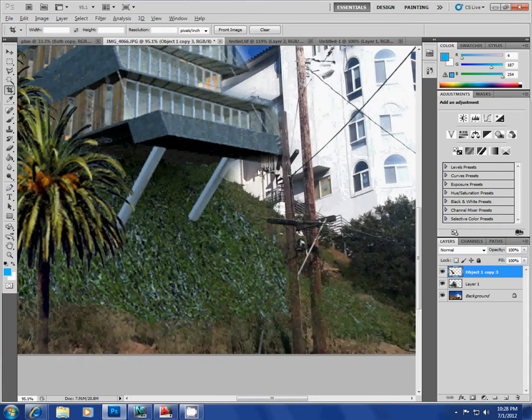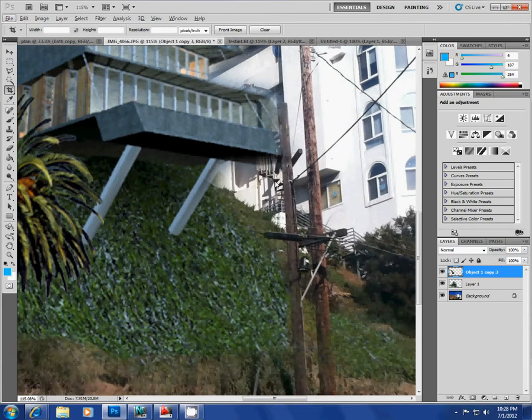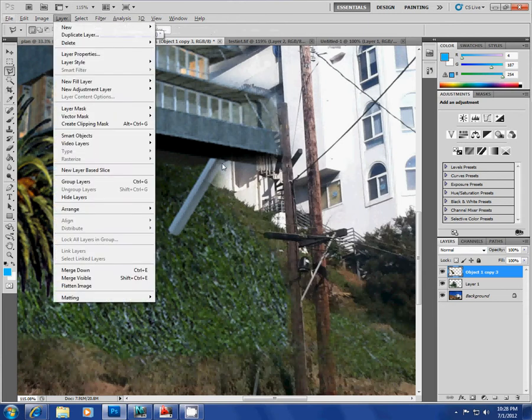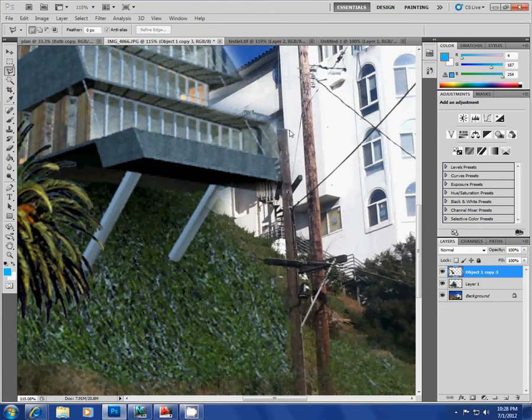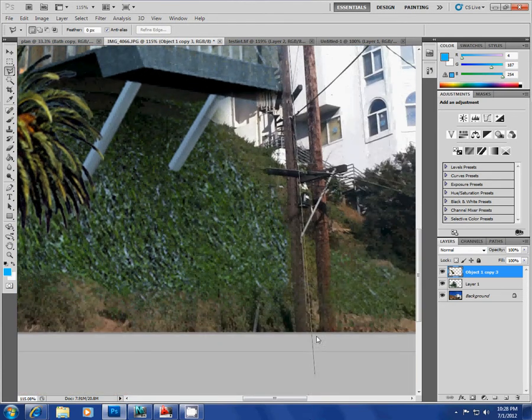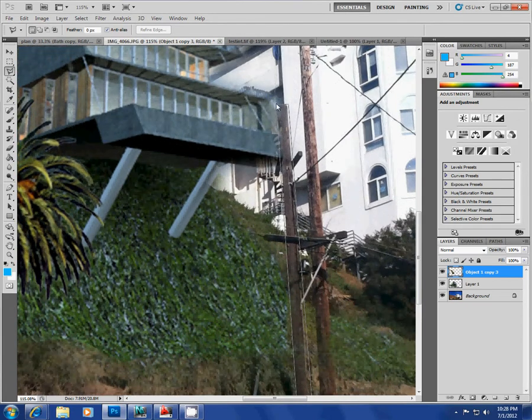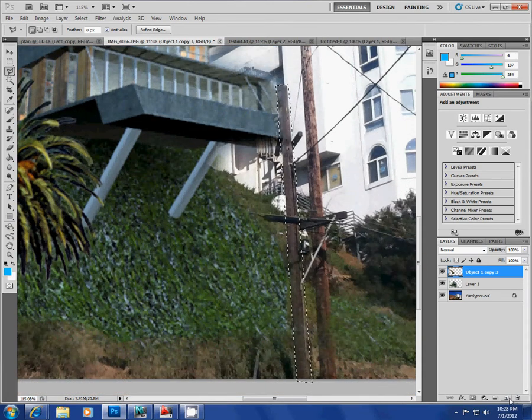So back to this. Sorry for getting distracted. I would come into here. I would put my marquee tool on. So press L. Sorry, M. Or I'm going to do my lasso. So I'm going to go here. Click this. Right? And then what I'm going to do is create another layer.